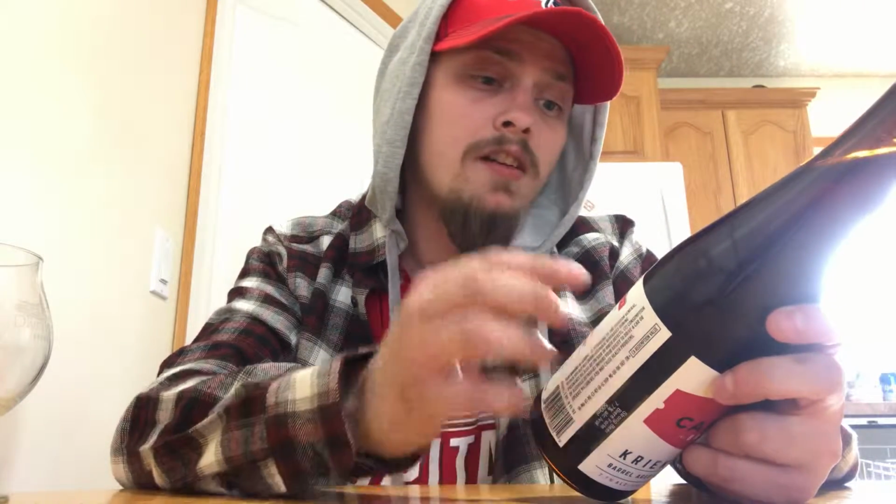The Kriek 2017 Barrel Aged Red Ale with Cherries. Pretty cool stuff. Coming in at 7.7% alcohol by volume. Kriek is a blend of sour red ales aged in red wine barrels for up to 17 months with more than 16,000 pounds of Bing and sour pie cherries. Like I said, love their beers. Wicked sour stuff. I'm a big sour food, booze, any kind of sour fan. So let's get this one uncaged, popped, poured, and see how it is.